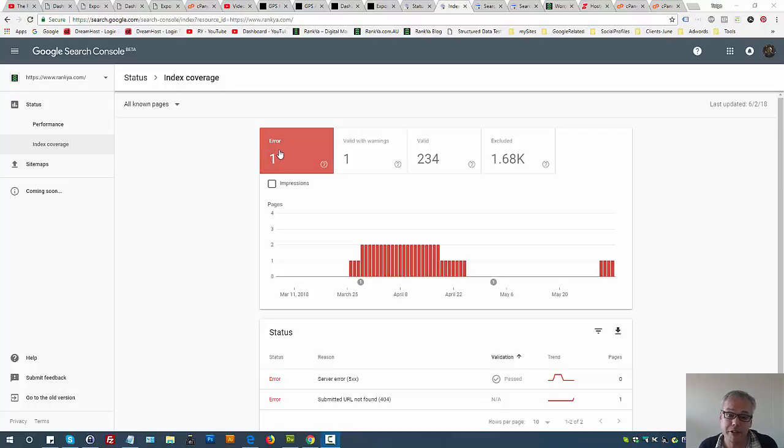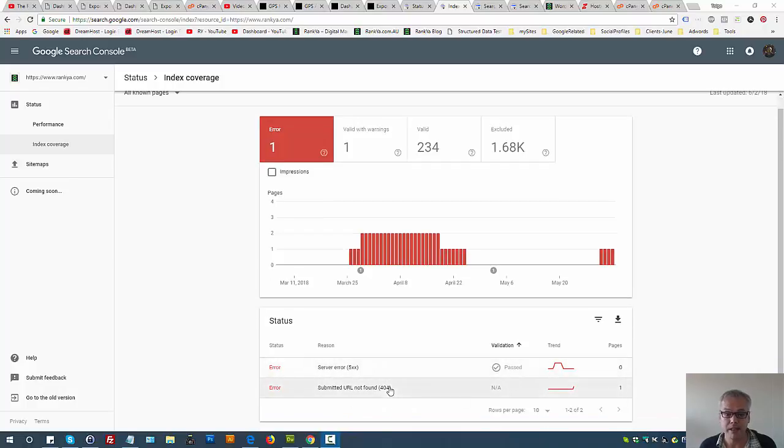So the index coverage report error tab shows you that. And then it further guides you, saying this is the type of error. In this example, it's server error. The next one is submitted URL not found, 404 error. Nonetheless, it's an error that must be remedied.